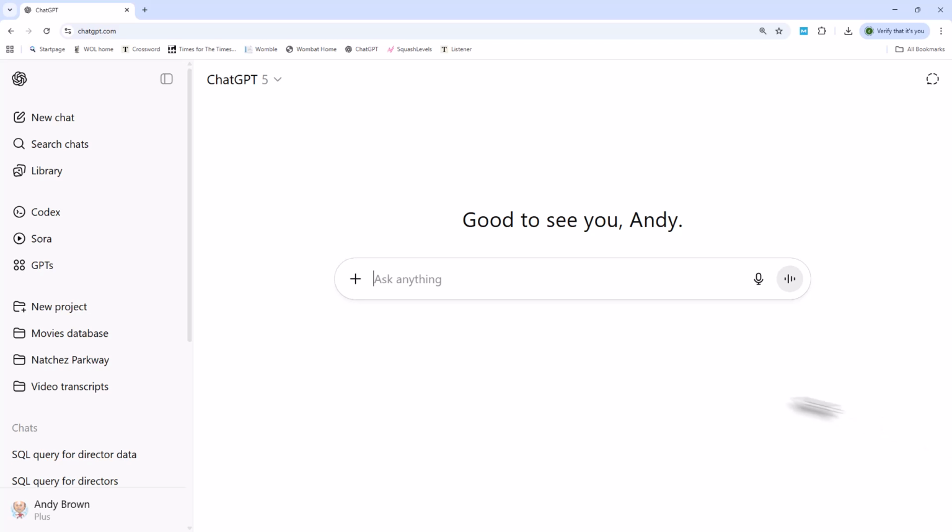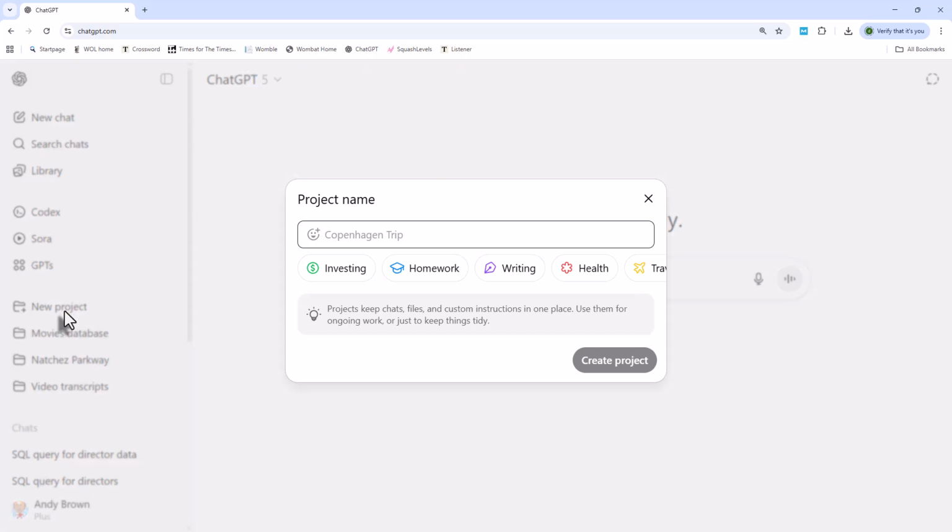I'm using ChatGPT, you won't be surprised to know. And this is something where I'm going to want to write the queries based on this database quite frequently, and I don't want to have to keep giving it the same base instructions. So this is ideal in ChatGPT for creating a new project. So I'll call this querying the movies database. So whenever I want to do that, I won't have to reinvent the wheel.